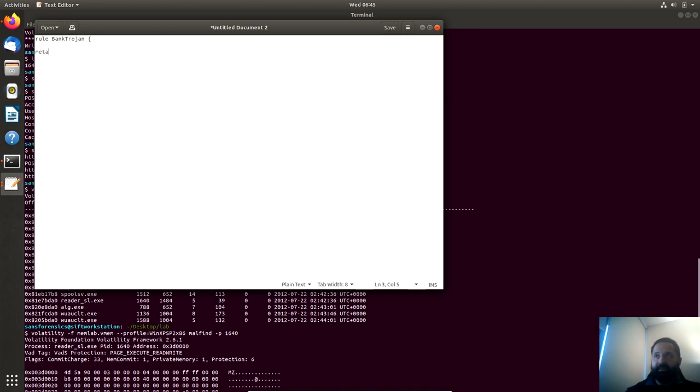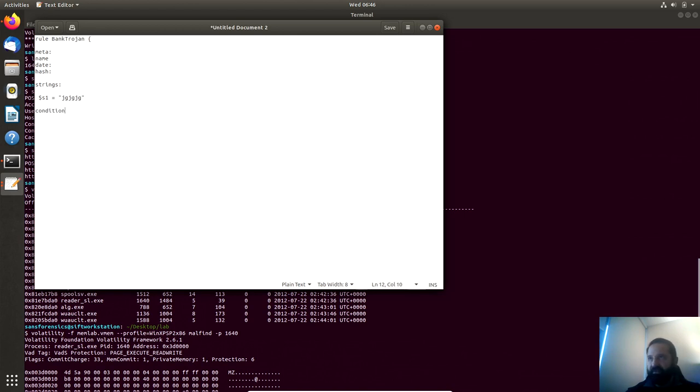And you can here add meta. In meta you can put your name, the date if you want, the hash that you found, some source, whatever you want to put. The strings are the main thing here. So you have here a dollar sign, it has to start with a dollar sign, $1 equals, and that would be anything here that you find from the strings. I will find a few good ones and add them and show them to you. This is where the IOCs, the indicators, are in that string, and then you have condition.